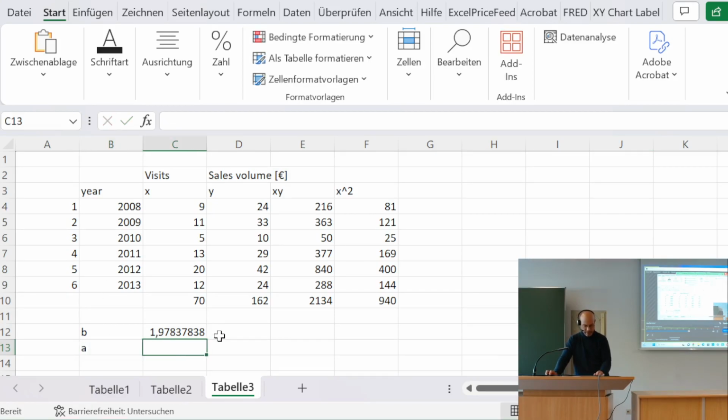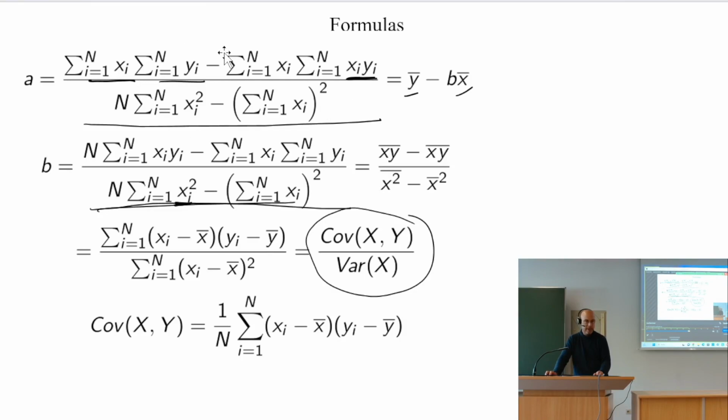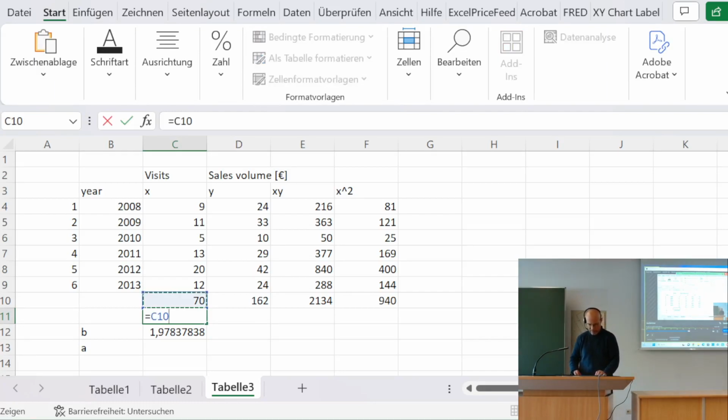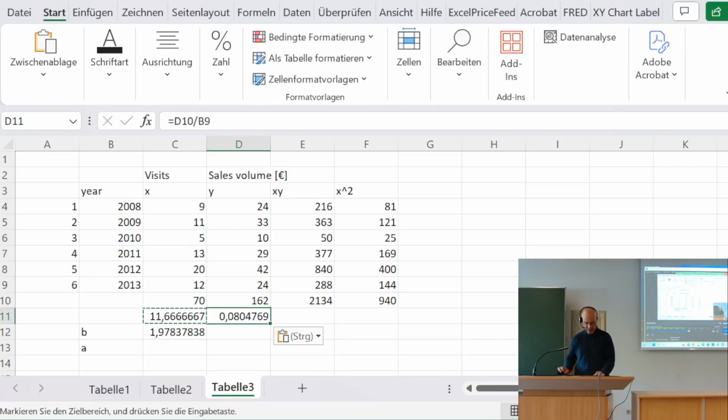Well, A, we could put in also this formula, or we could also take these conditions, which is a bit faster because we then know that we only have to calculate the arithmetic mean of y and x. So let's calculate this here. So this is then 70 over 6 and 162 over 6.